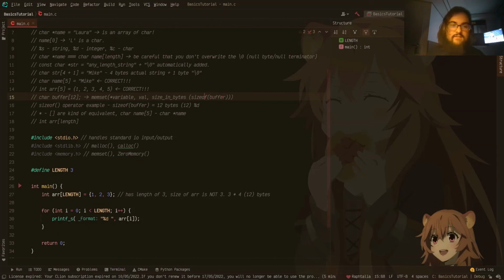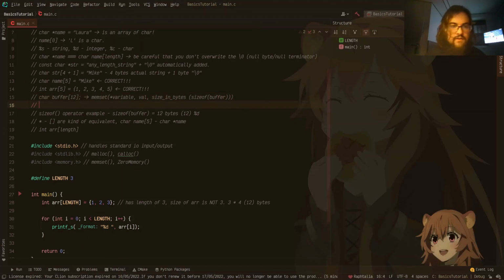A good example of this would be, for char, memset, memory set, we would put buffer right here, then 0, and then sizeof buffer. Remember again, a pointer to a memory address we want to set to 0, which would be this right here. Then the actual value we want to set the memory to, which would be 0 in this case. And then the size of the memory we want to set to 0, which would be the size of this little guy here. So that's how this basically works.